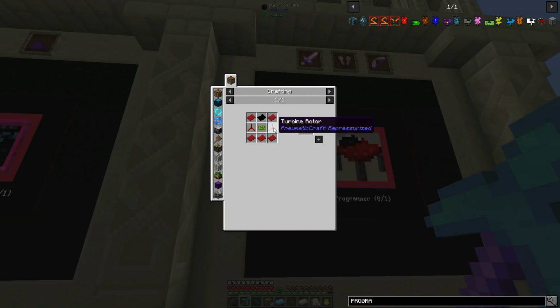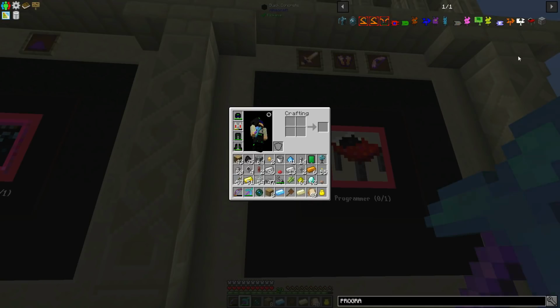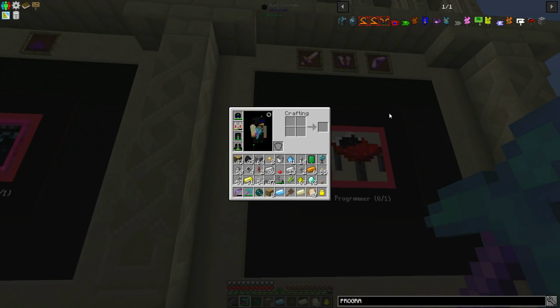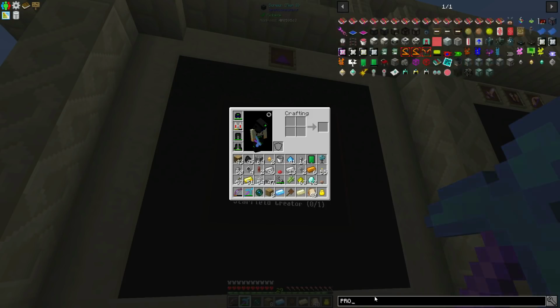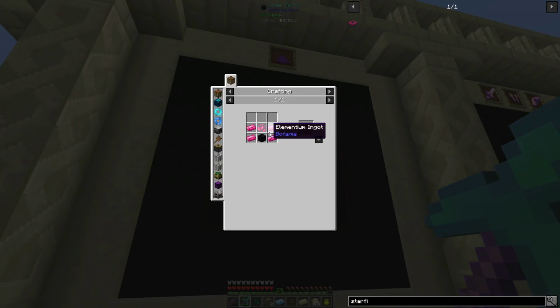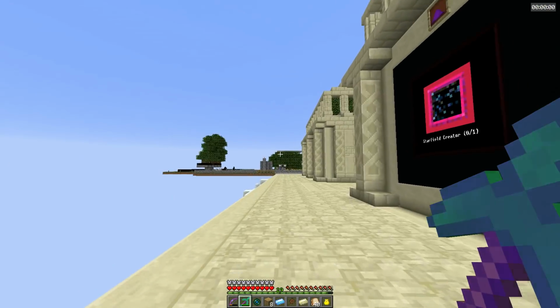Yeah, I don't know what half of this stuff is. Plastic mixer. Okay, well that shouldn't be too hard. Turbine, that shouldn't be too hard. Some of this stuff, I don't know. Okay, we're going to have to get into the pneumatic craft stuff then. And Starfield Creator, that sounds pretty cool. I don't know what it does exactly. And we're going to have to get into Botania. But again, it doesn't look like that'll be too difficult to actually craft.